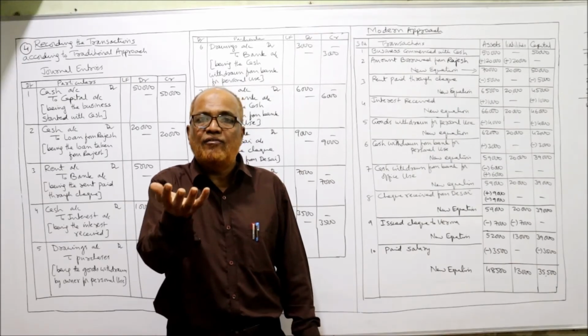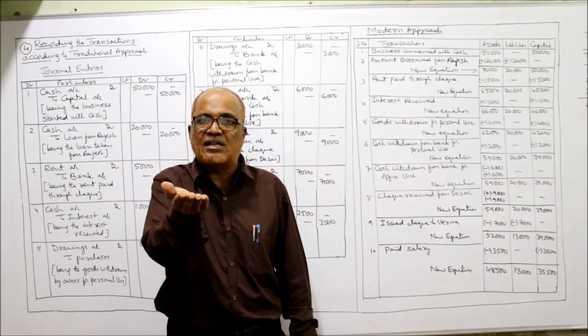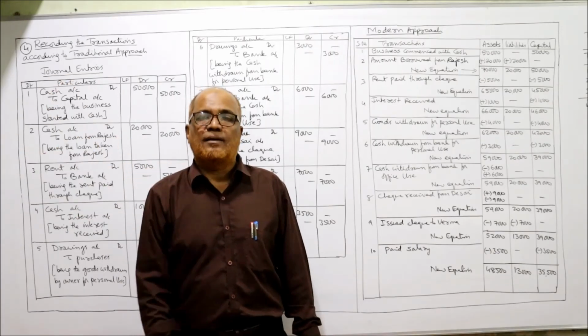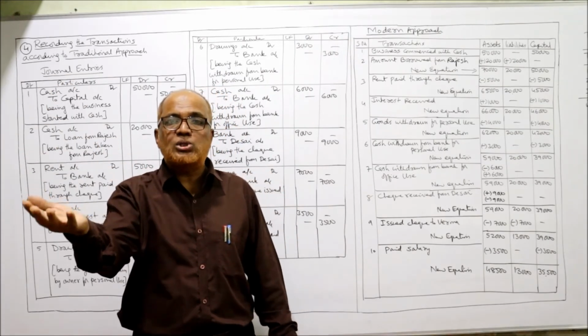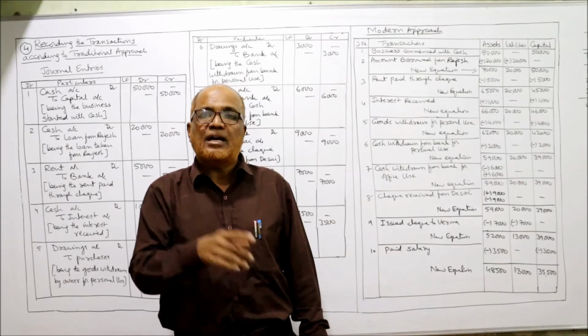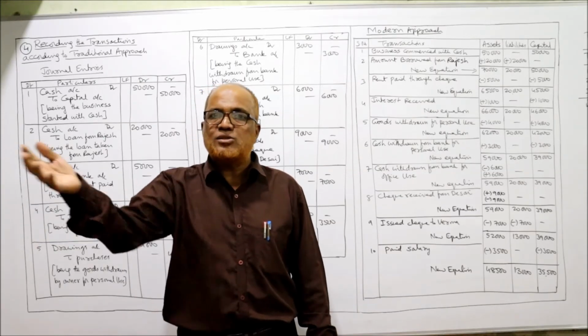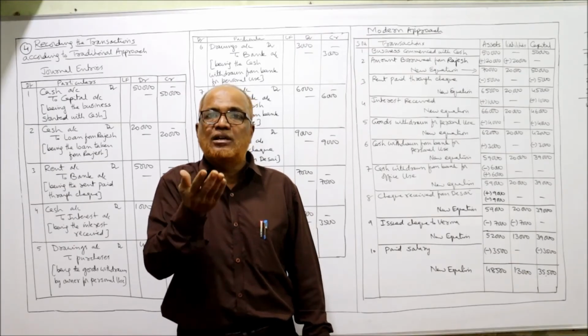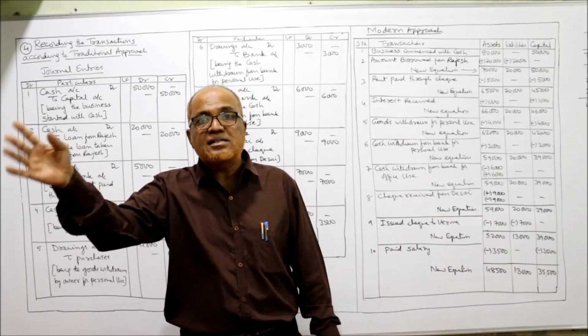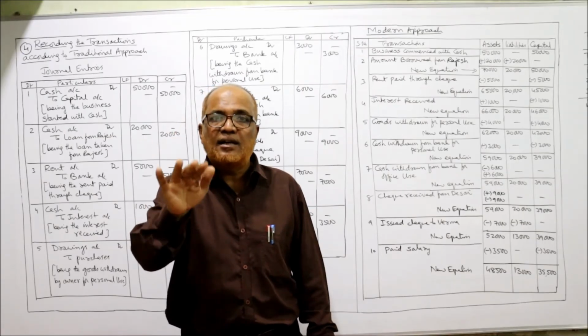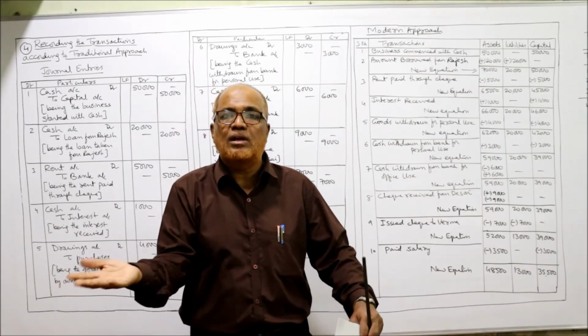The effect is we are getting the cash. Our asset is increased. At the same time, debtors are decreasing. Debtor is also an asset. The customer balance, book debts, is an asset. So when he has paid the amount, our cash increased, but debtors have decreased. So one asset increased, the other asset decreased. The total assets will remain the same.